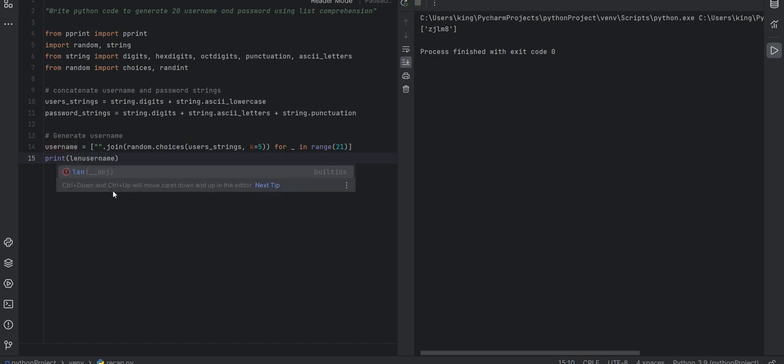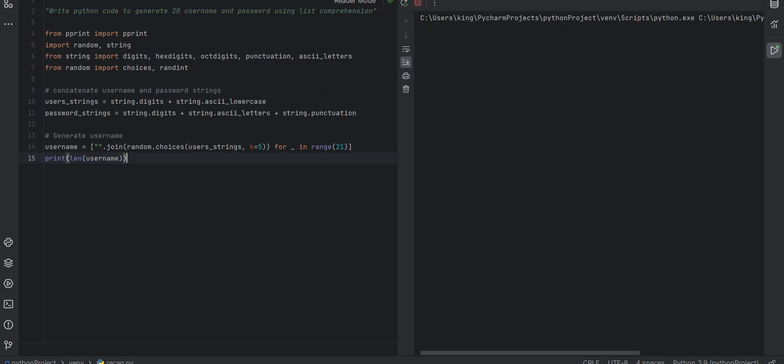So the length function will give us the number. We want to see exactly the number we will get. What number is that? 21. It's generating from 0, so it's starting from 0 and generating the numbers for us.